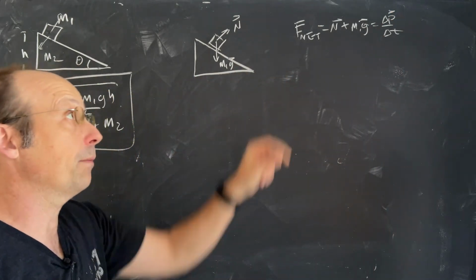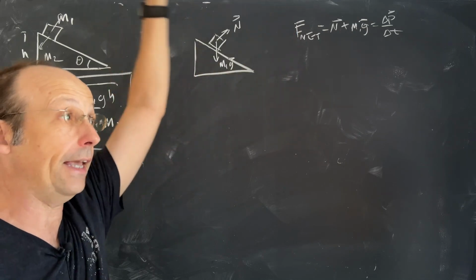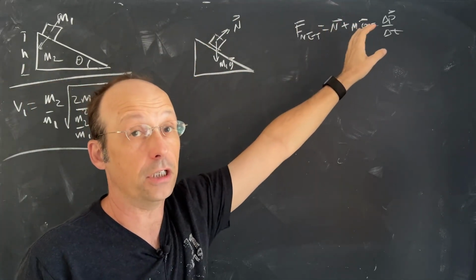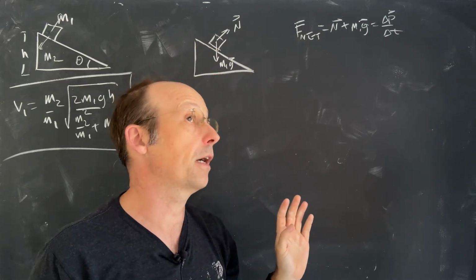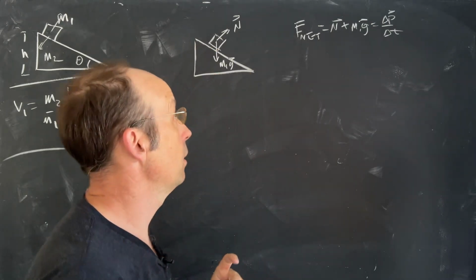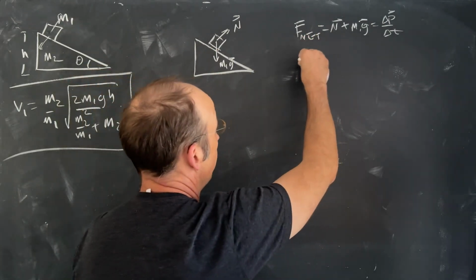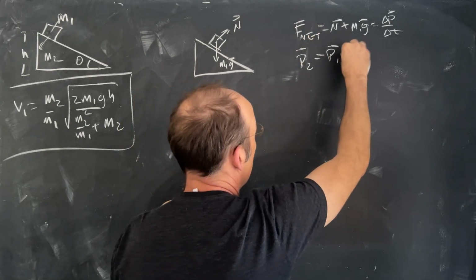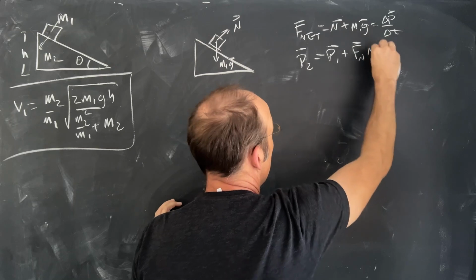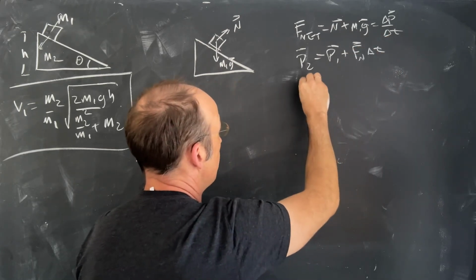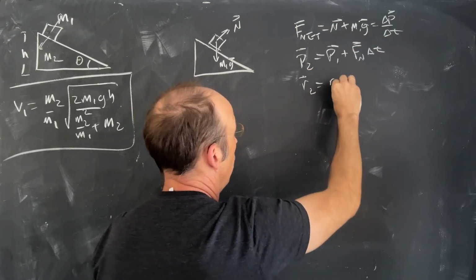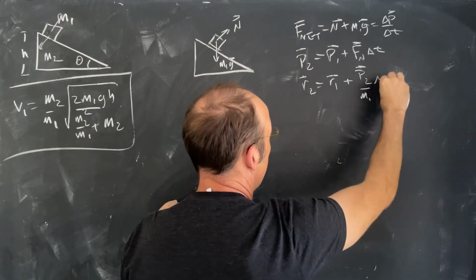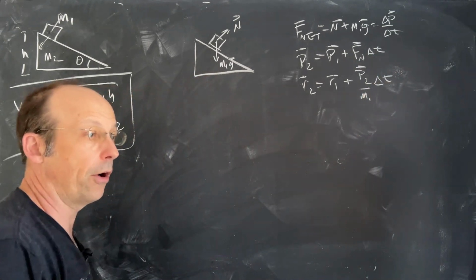And with that, I can break this into short time intervals. I can calculate the change in momentum, assuming this is constant, and then I can use that to find the change in position. I've done that a billion times. I'm not going to go through all the details. I'll show you in a little bit, though. Okay, so we'll calculate the force, update the momentum, P2 equals P1 plus F net times delta t. Update the position, let's just call it R2 equals R1 plus P2 over m1 times delta t. So that's your normal numerical model.